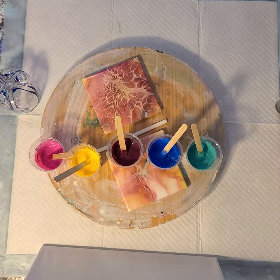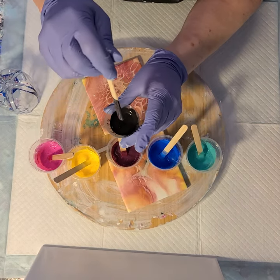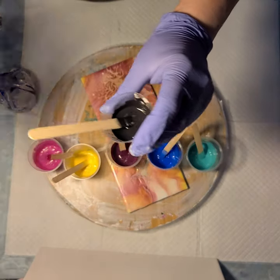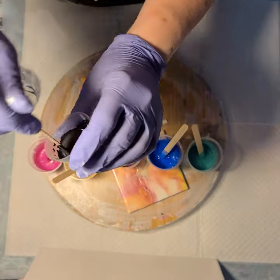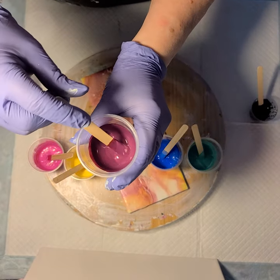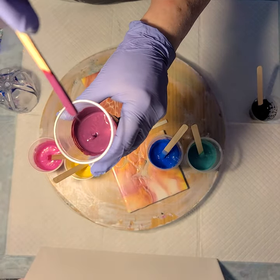I have some black cell activator which is mixed up with my Australian brand of Floetrol, which is different than the U.S. brand — it's quite thin. Mixed up in about a three-to-one ratio with Arteza Mars Black. Quite thin — there's no mound, there's nothing. By comparison, if I were to just pick up the paint here it's going to leave a mound — much thicker, but it still drizzles off real nice and easy.